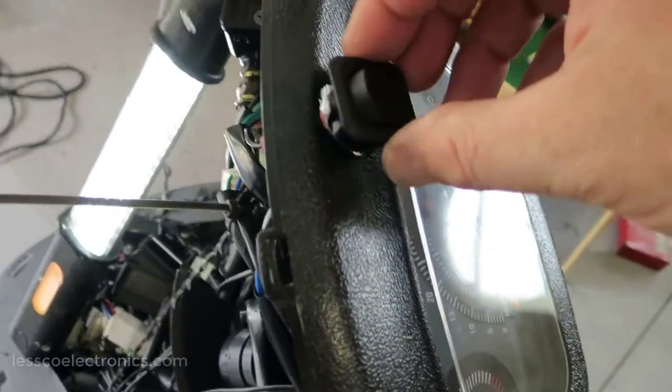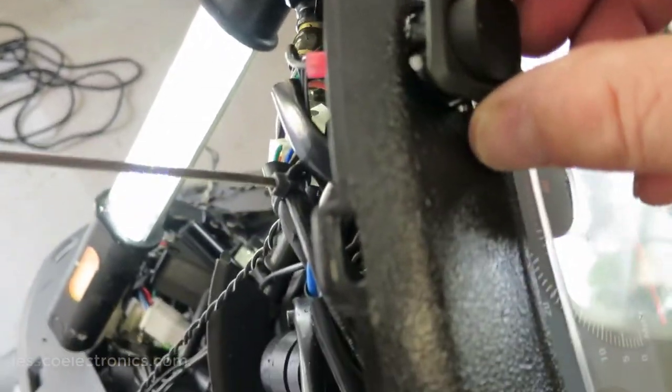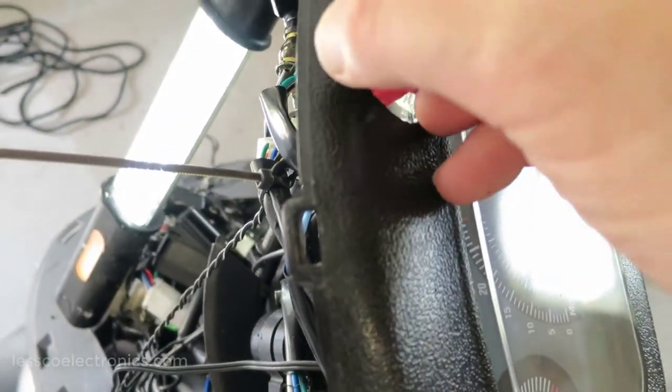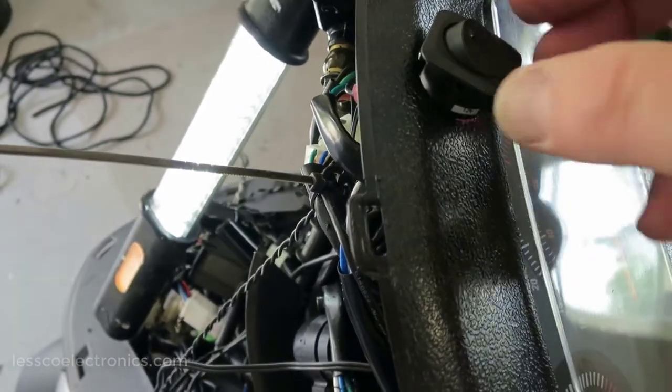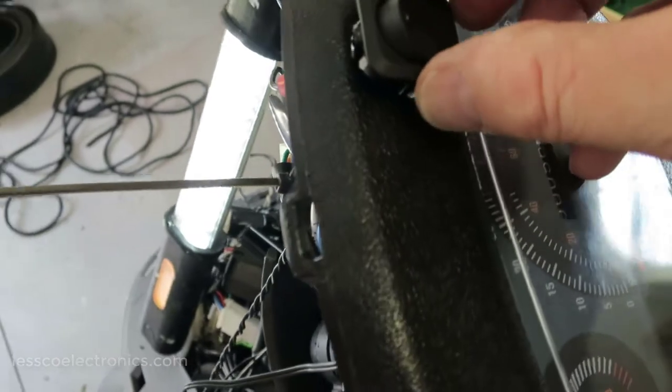But for the switch, I've gone ahead, I Dremeled out the hole, and then I use this one with the square little flange there, because it covers up any ugliness. Now, I'm pretty good with the Dremel, however, it's nice to have it in there.